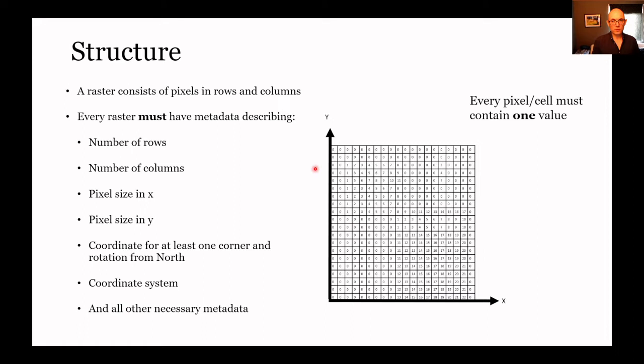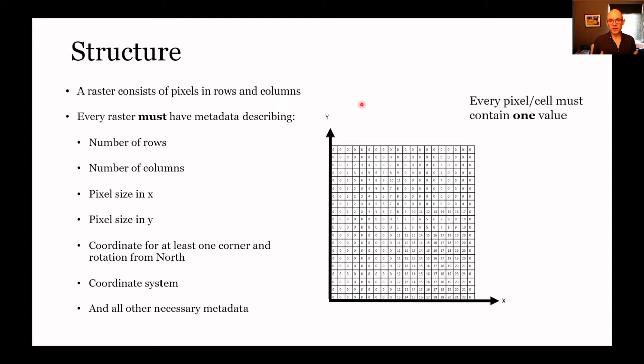So why do we need to store the number of rows and number of columns? Well, one of the main characteristics of a raster is that we don't have to explicitly store the information about each individual location. We just store a string of data and then we chop it up according to the number of rows and the number of columns that there are. So we don't need to be storing too much positional information, just the characteristics that exist at each point. And then the position of that data is implicit in its position in the chain of information flowing in, so to speak. But further to that, we also need to know how big our pixels are. What area of ground are they covering, if it's the ground we're talking about? So we need to know in both X and Y.